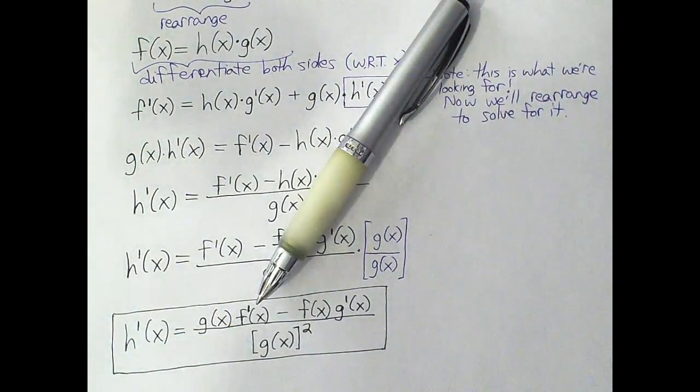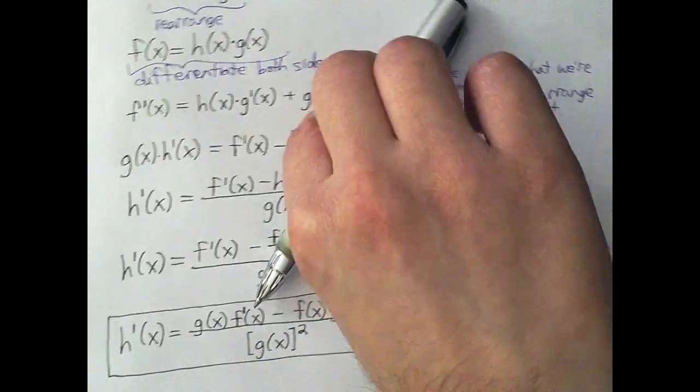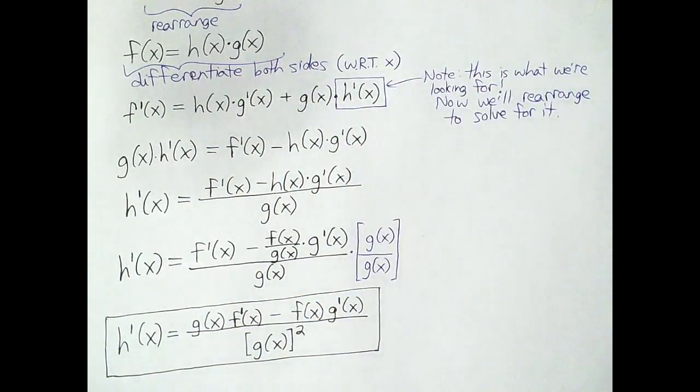So in order to find the derivative of f over g, we have to use the quotient rule, which uses this formula. It's the same four puzzle pieces that the product rule uses. It's like the function, the second function, the derivative of the first one, the derivative of the second one. We also have the second function getting squared down here. But we need to remember this order.